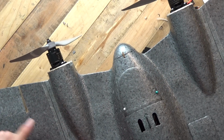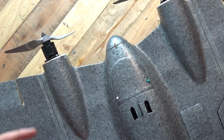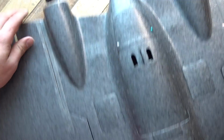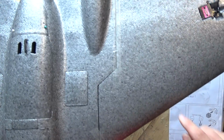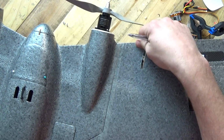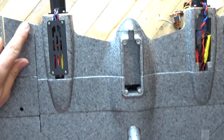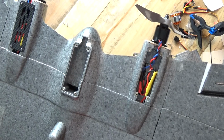So the tape, which I got with a little bonsai wing a couple of days ago, arrived at the same time as this one. I haven't used it at all on the bonsai, but I have used it on this model to stop this wing surface from moving around because it was really, really flexible. So my tip for you is to put some tape along the seams, on both sides, especially back here where the motors are, because if there's any wobble in the motor, then that's going to be wobbling around a tree, and of course that will come out and get amplified on your FPV feed. You'll see that I have brought this around either side, and I've also put some down here on the bottom.